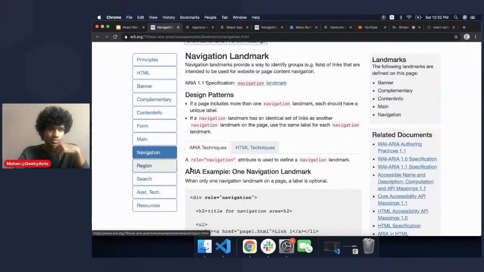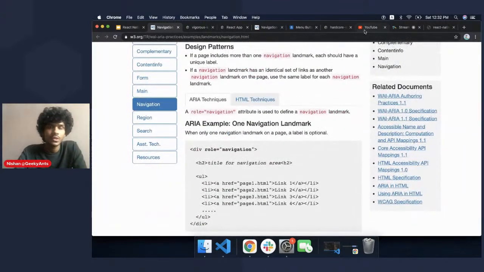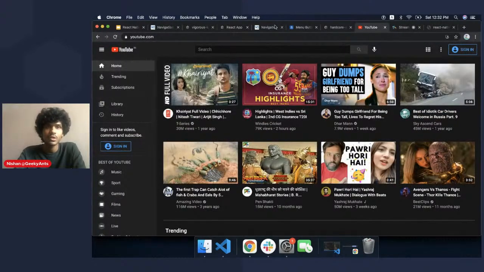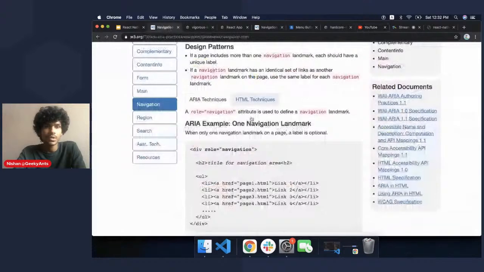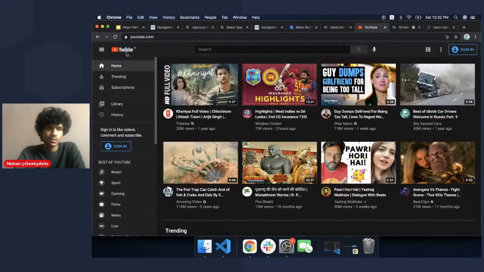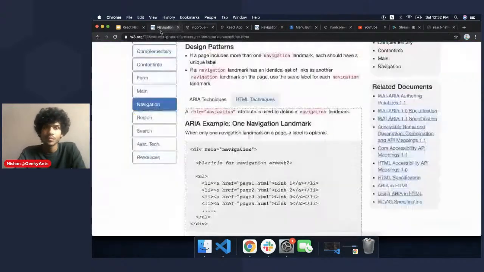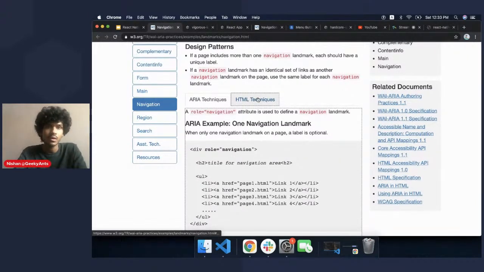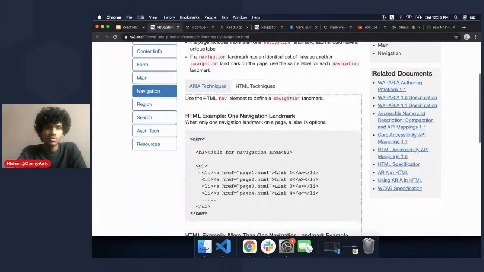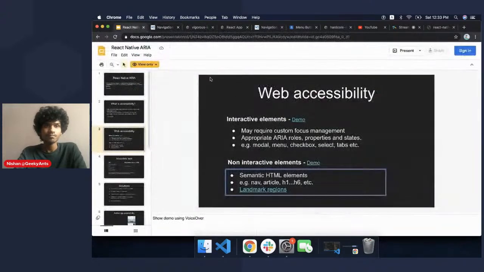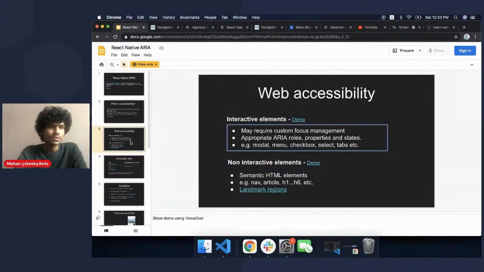So for example, as you saw on YouTube, it was showing a navigation region, right? This entire section is put into a navigation region. So how can you define that in your website? You can put role equal to navigation on that entire div. So let's say this is a sidebar navigation. You can assign role equals navigation, and it will automatically start showing in the VoiceOver landmark region, right? This is an ARIA technique. There is also an HTML5 element called nav, so you can use that also. So these are the two things.